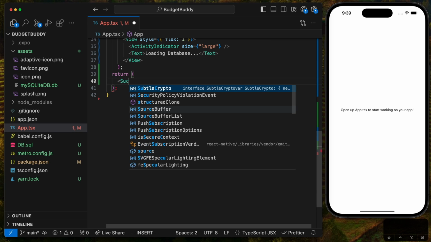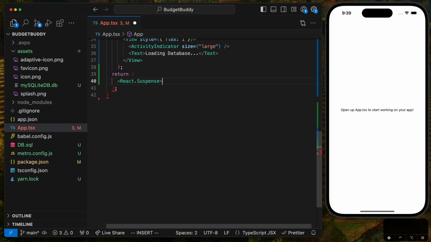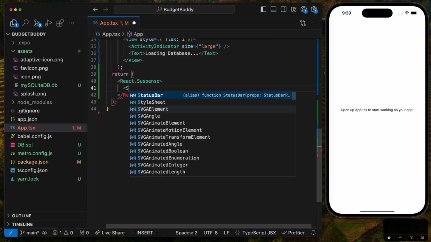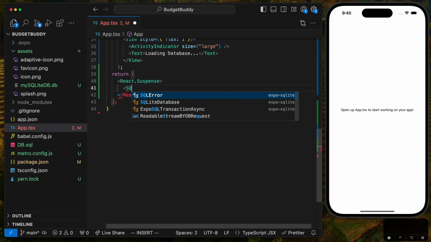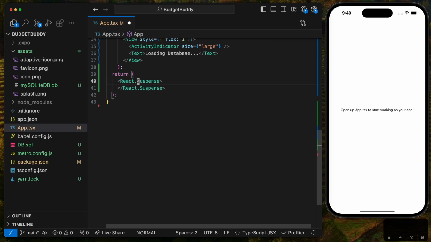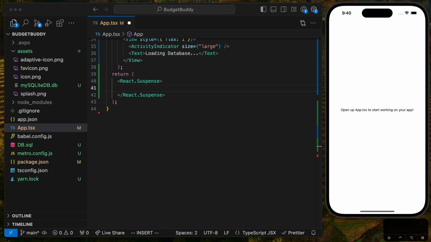And then I can simply say Suspense from React, and inside I'm going to have the SQLite provider. Actually, I cannot see this option here, but let's come here and import it.